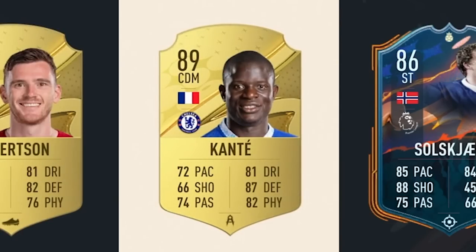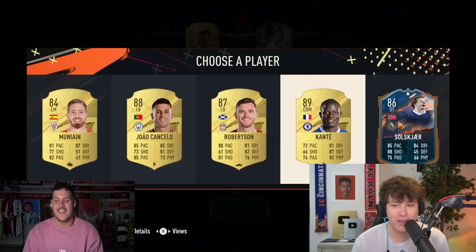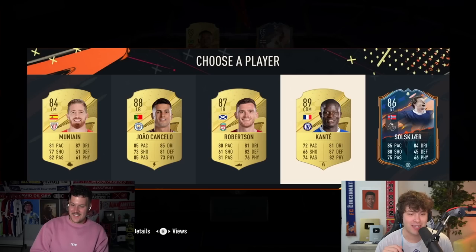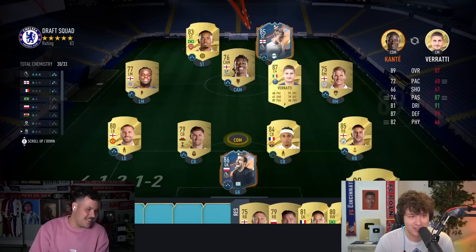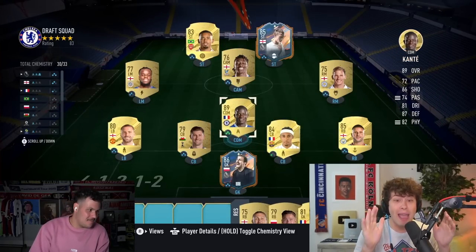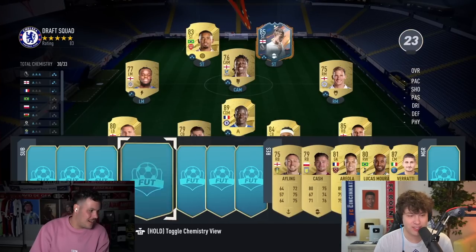Wow. Okay, so you did miss out on Ole Gunnar Solskjaer. He was number five. You didn't even guess him because he wasn't 87 plus, so he wasn't even in consideration. Damn. You got N'Golo Kanté, though. Yes! That does not help me at all. What's this chemistry go to? Dude, you might get full chemistry on this team. That's ridiculous. I got 30 out of 33. Bro, I just need to get Koundé out of here, essentially. Oh my God. Let's try and do that.